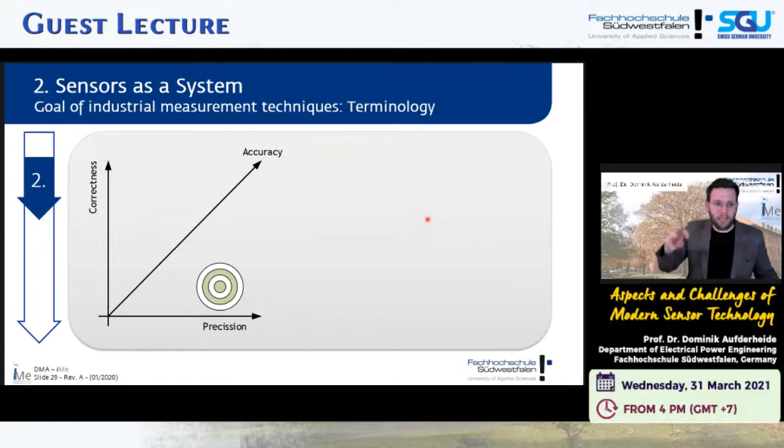And this brings me to the definition of different terms when it comes to sensors. I'm often hearing, when I'm talking to industry and asking, okay, we are developing a sensor for you, what are your goals? Every guy from industry tells us the same: the sensor needs to be accurate. Okay, then we need to speak about the term accuracy. What does the term accuracy mean for us when it comes to defining a sensor?